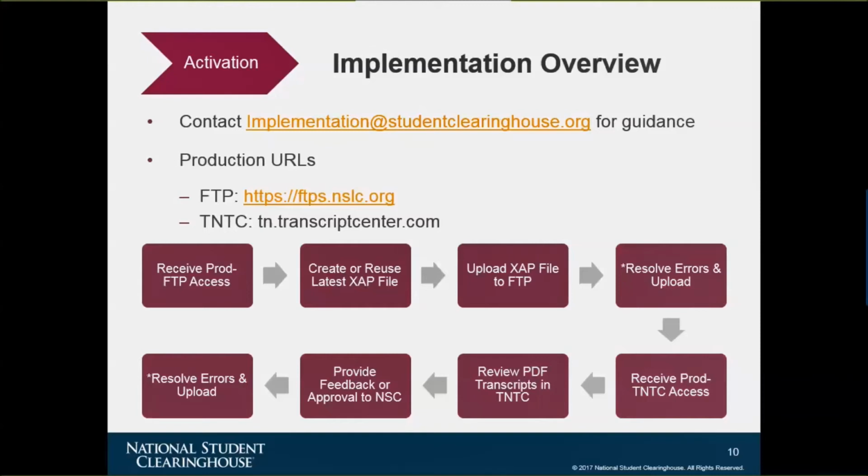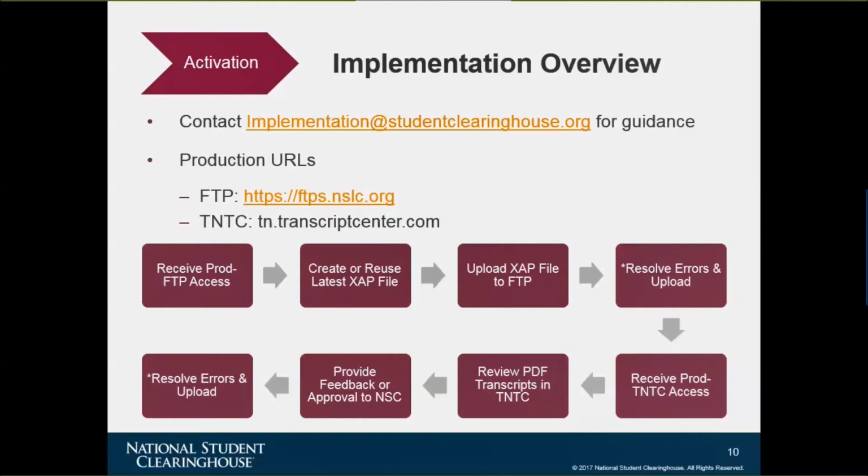When you upload the file to the FTP account, again, our system's going to process the file and you should receive a response within an hour. And in this fourth block in the activation phase, we almost always expect you shouldn't receive any sort of failure notice, because you're submitting the same cohort and the same file type that you've already submitted in the testing phase, and now you're submitting it to production where there are the same validations on our end. So we don't expect to all of a sudden be surprised by new errors that we didn't see previously.